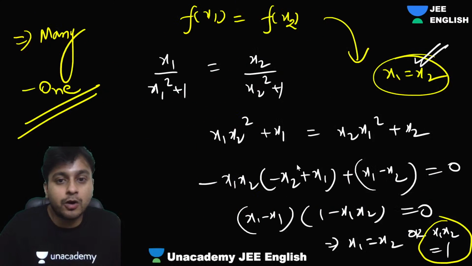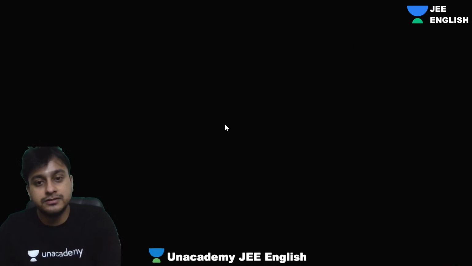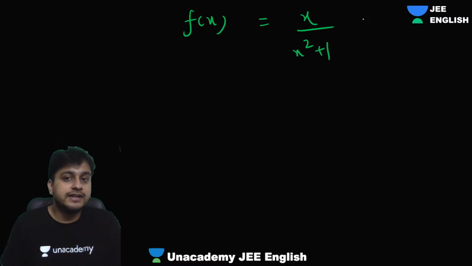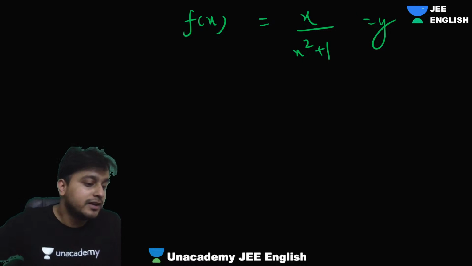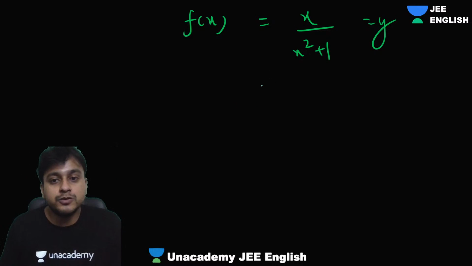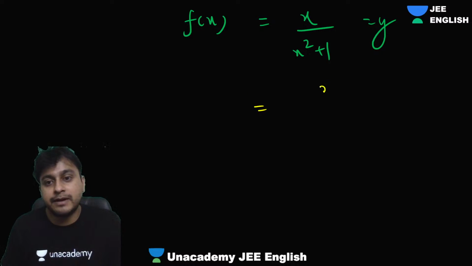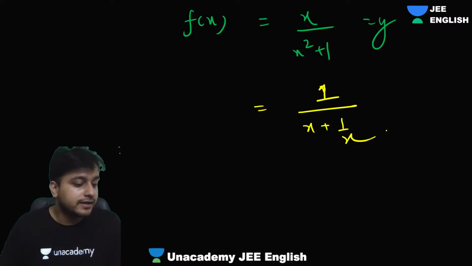So now guys, how to check onto? Anyone? How did you get it? Shivani and Papi, ready? How did you calculate the range? Did you get the range? Actually guys, I have told you one method to calculate the range of these functions. What is that? Equate it to y, then cross multiply, then use discriminant greater than or equal to 0. Remember everyone? Yes. But guys, here we can use one different technique. That is also very easy. Just divide by x. So what are we getting? We'll get x plus 1 by x.